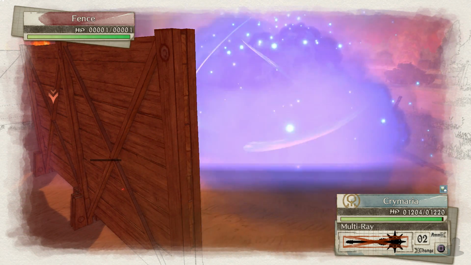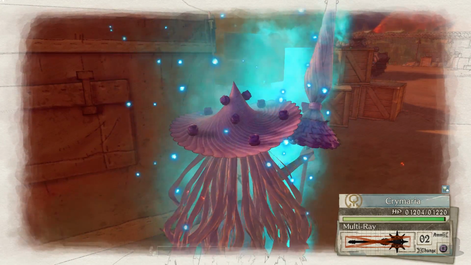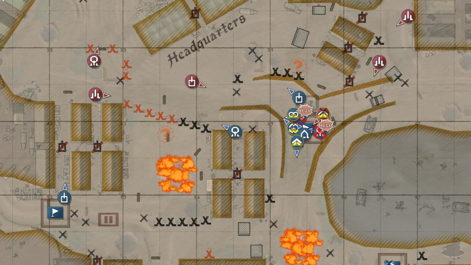I didn't get everything I wanted, but, you know. Got something. Target destroyed. Oh, that's annoying at my base now. Like I said, I wanted to take the guys out that were there. End the phase.